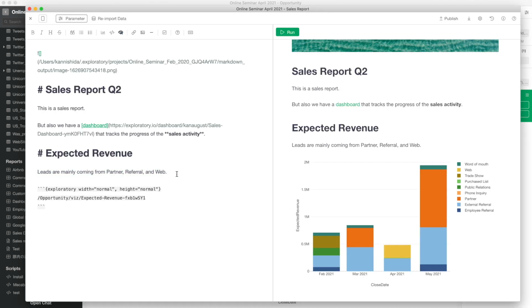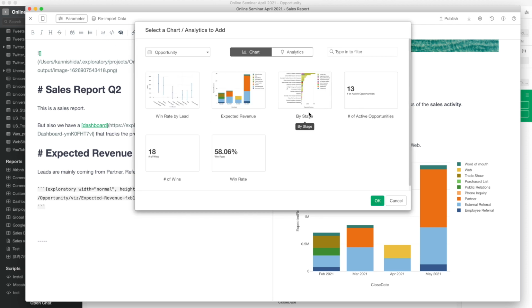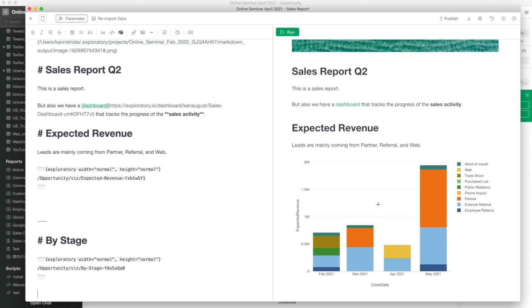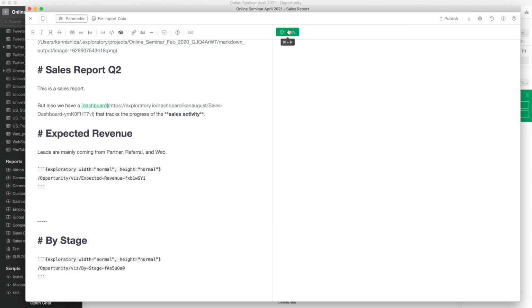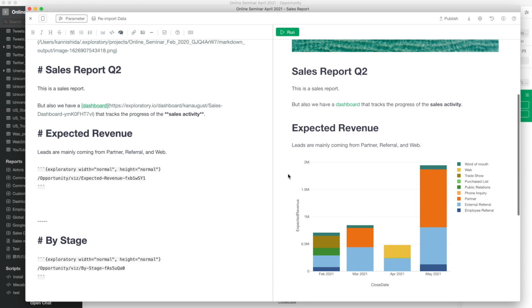Okay, so when you create a chart and keep leaving comments, you can take advantage of all the findings you have made before. Now, if I like, I can use a separator or split line, and then let's add another chart. This time I want to import this chart. So this chart, and then click the run button.